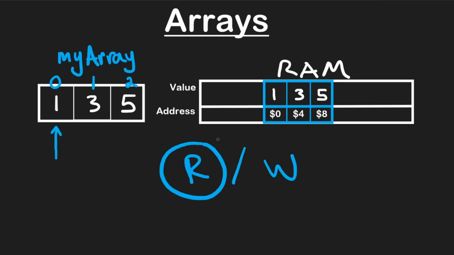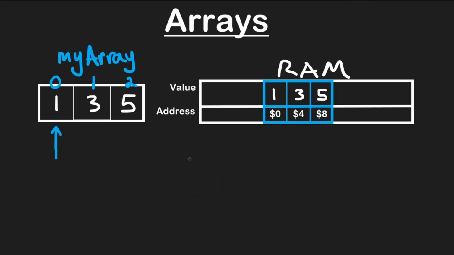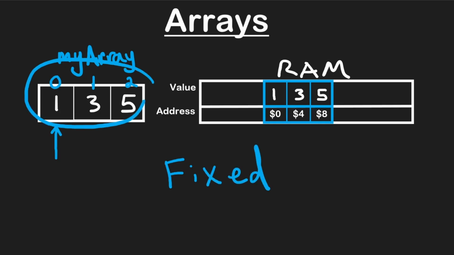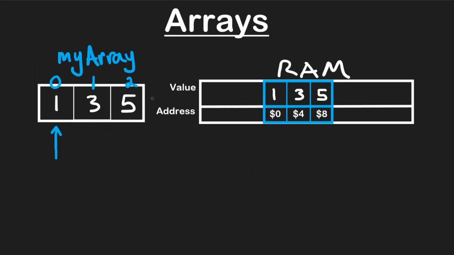So we talked about reading from an array. Now it's time to talk about writing to an array, which is going to bring us to an important property of arrays, which is that they're of fixed size. In this case, we declared an array of 3 values. It's fixed size. Suppose we want to add a 4th value to it, let's say a 7. Taking a look at our model of memory, the simple thing to do would just be to add a 7 in memory, but we have to make sure it's contiguous, so we would do so only at address 12. So then we have an array of size 4, and it's still contiguous.